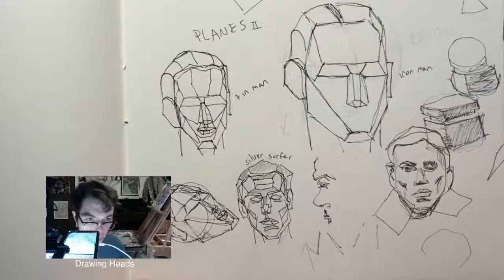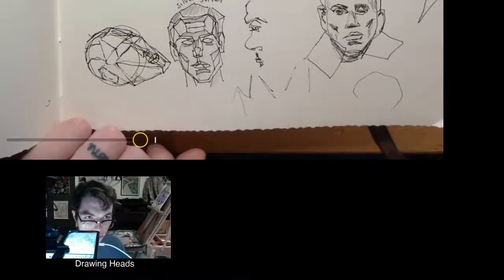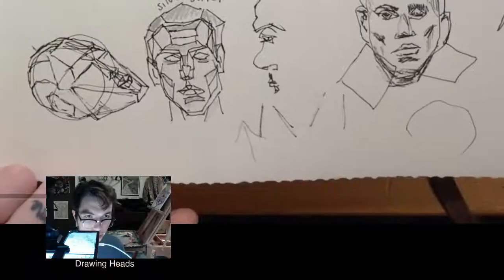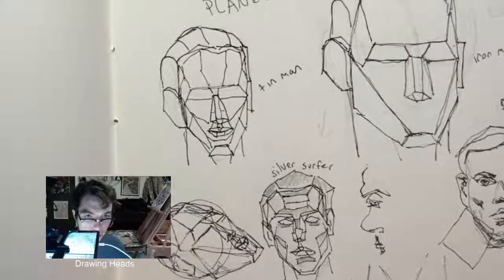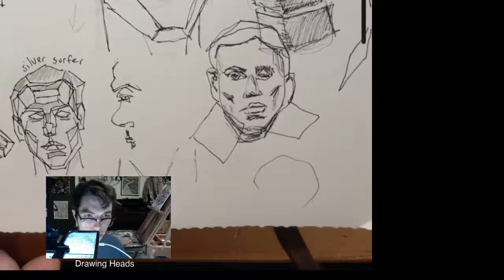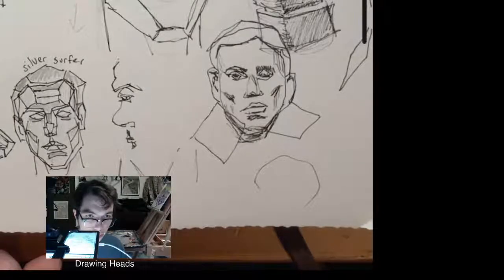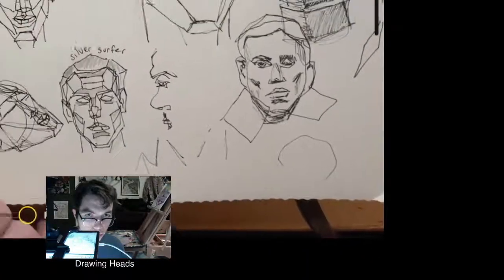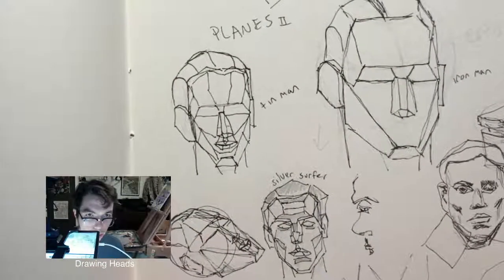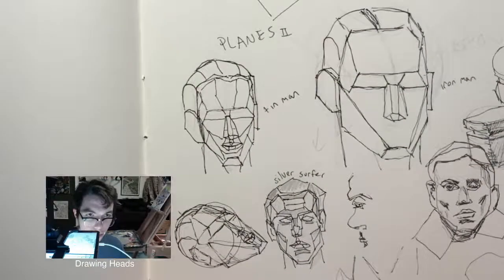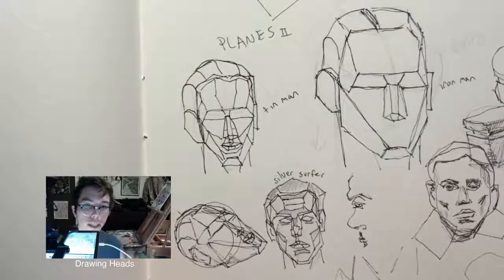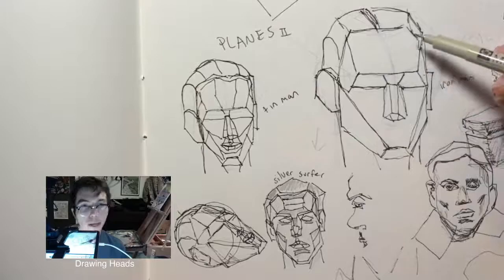So if you want to now, I'll make this even bigger, and you can pause the screen. Oh, maybe too big. You can pause the screen when I have it up here if you need to continue your study of this head. This is actually a method developed by Andrew Loomis in his book about the Loomis method of drawing heads. And it's been really helpful for me, and I'm still studying it myself, and I hope you can get something out of it too.